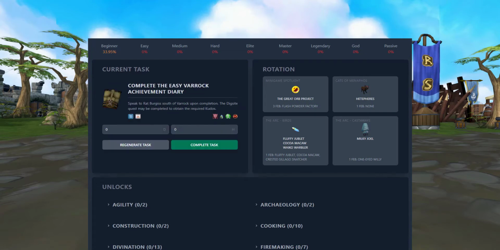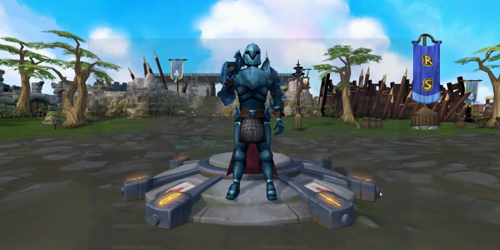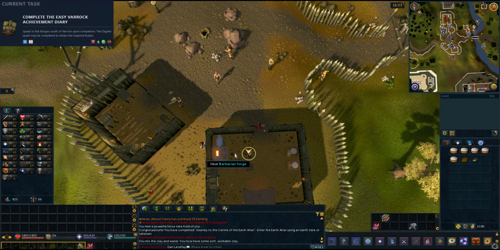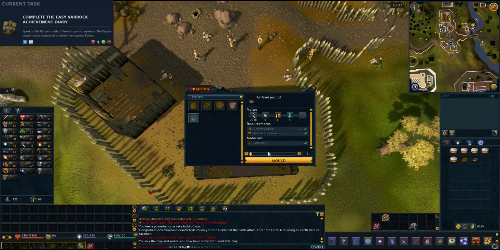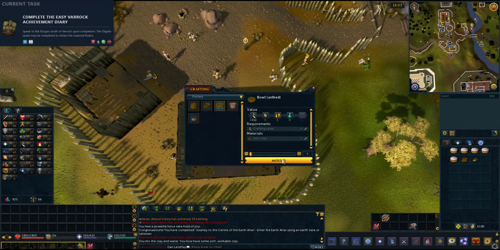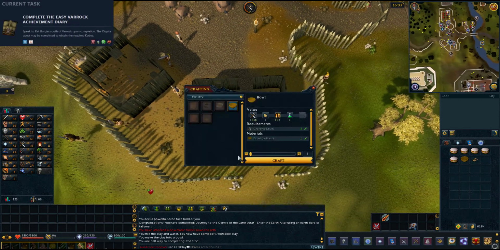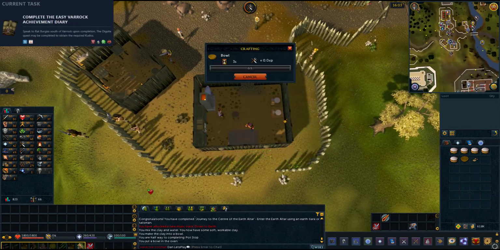The next task is to complete Easy Varrock Achievement Diary. I already had all the requirements for this diary and didn't have to do any more quests. Some tasks included mining iron southwest of Varrock, making a plank at the sawmill, and even feeding a bone to the stray dog in Varrock. Here I'm just finishing the last task, which was making a bowl inside Barbarian Village.